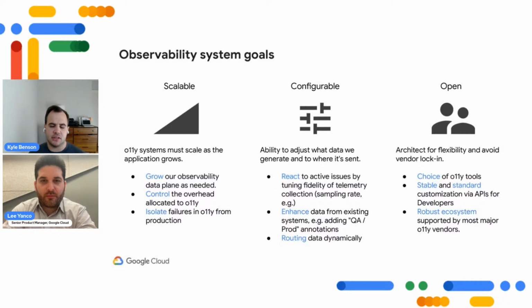This is not just a Google opinion. I think we're seeing this more and more as people establish themselves around OpenTelemetry and Prometheus. We need to provide a fundamental open source positioning and standard, but you need to have your choice of observability tools. You need to be stable and standard, with customization of those APIs, and you need a robust ecosystem, right? Having most major vendors playing in that space and understanding what's going on is fundamental for an open community to thrive and for end users to have choice around that space.